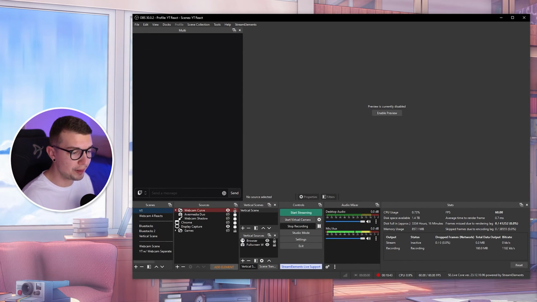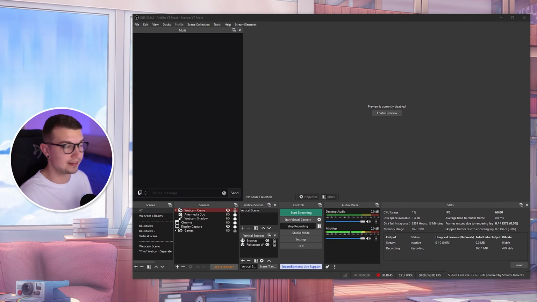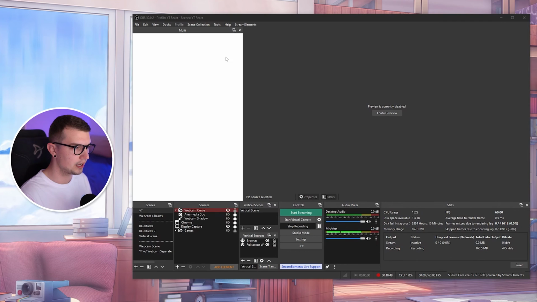If you don't have it open, it will be like a very bright white image. So let me turn off my program, and you can see that it's just going to be a very, very bright white thing, like right here. So that doesn't mean that the program is broken, it's just not open. So if you see this, open the program, and then you can see all the chats built in. And that's how you can set up the multi-chat completely for free in just a few clicks.